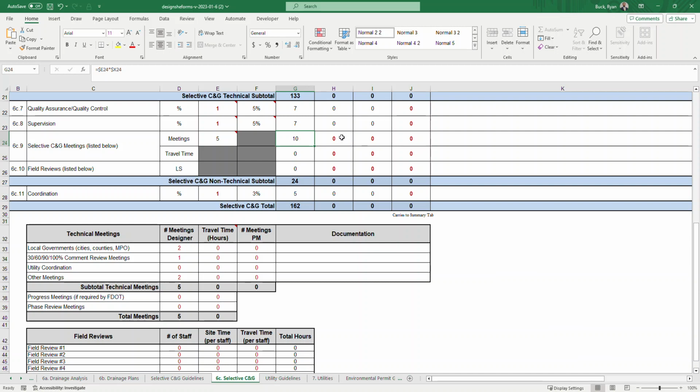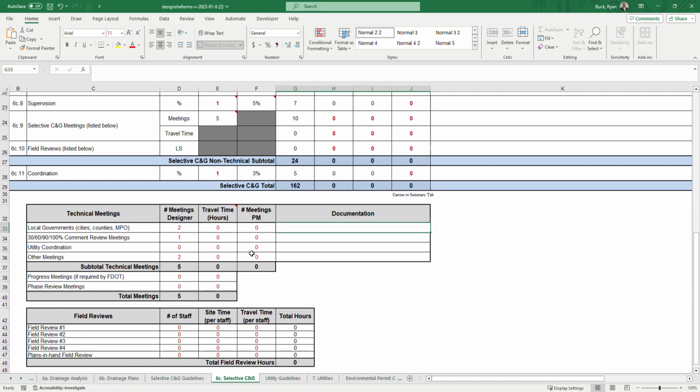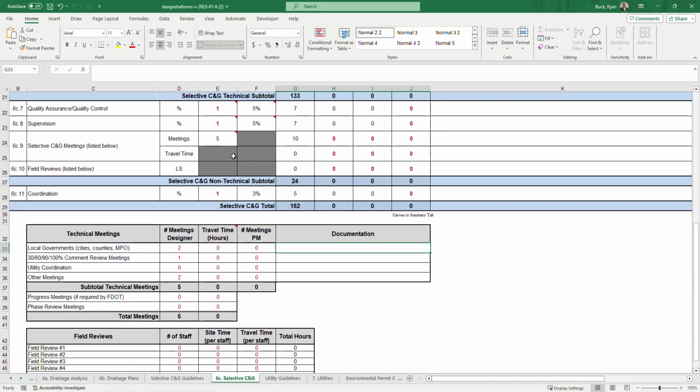You might have one very long meeting that takes 8 hours, or you might have a bunch of just 30-minute meetings, and you can input that as needed and document as needed. Travel time is included if you have in-person meetings, especially local government. Let's just say for the 2 meetings, you had some travel right there.